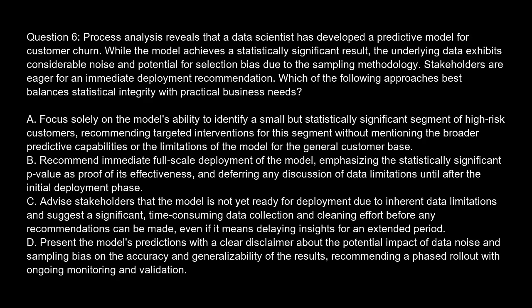Option A. Focus solely on the model's ability to identify a small but statistically significant segment of high-risk customers, recommending targeted interventions for this segment, without mentioning the broader predictive capabilities or the limitations of the model for the general customer base. Option B. Recommend immediate full-scale deployment of the model, emphasizing the statistically significant p-value as proof of its effectiveness, and deferring any discussion of data limitations until after the initial deployment phase.